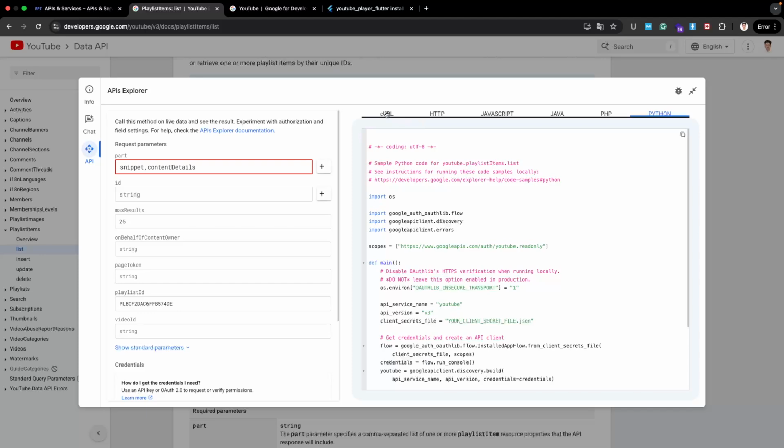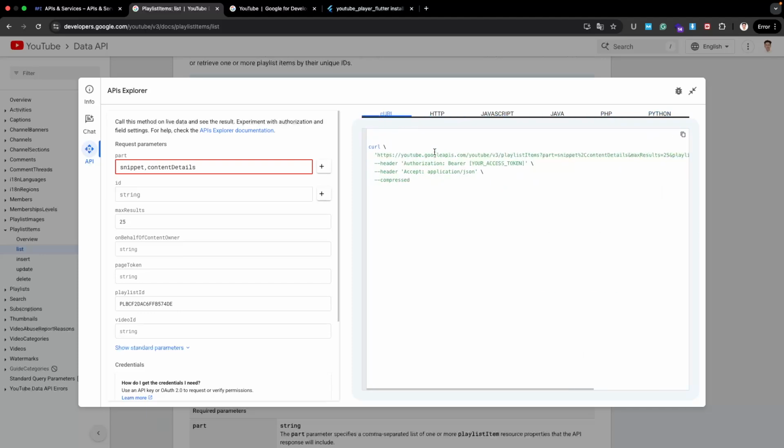So we can simply look at this call method, and here after this base URL we have to pass part. Simply we can pass anything like snippet and we will get the required data, and after this part we have to pass playlist ID and we have to pass the API key. So remember these.